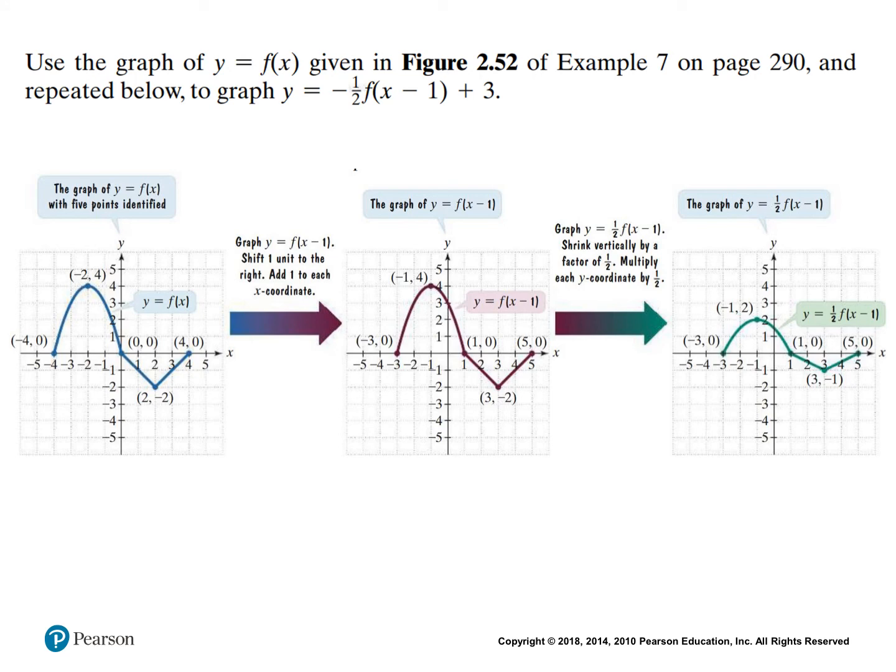Okay, so step by step. Remember we said that -1 on the inside causes it to go forward 1. So if I look at my origin here, this is my original graph that I'm going to use. They would have to give you what it needs to start at. So this is the original graph they want you to use for f of x. Then I moved everything forward 1. And to do this, you can just add 1 to each x coordinate. So you notice this -4 here turned into a -3 here.